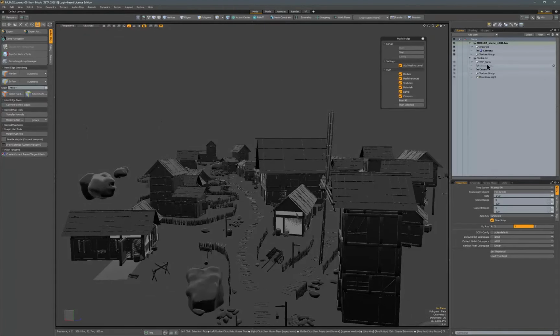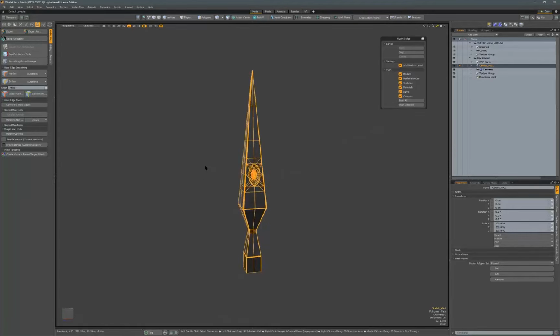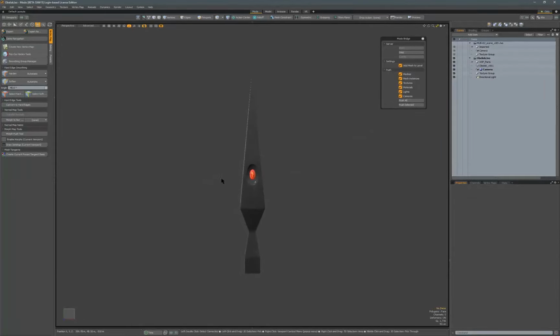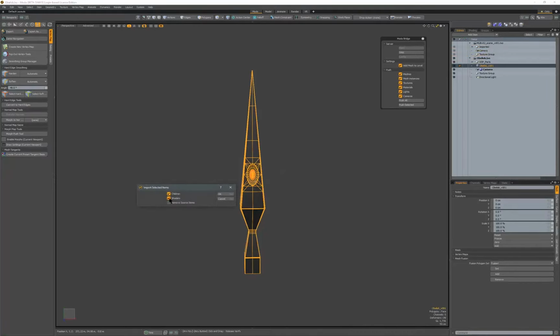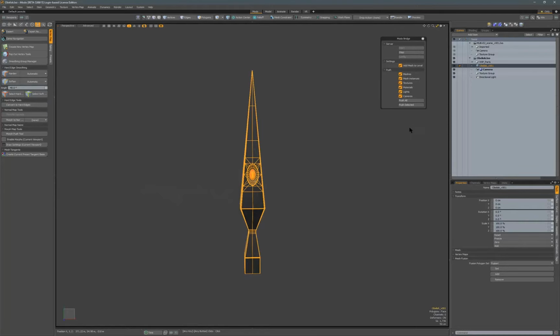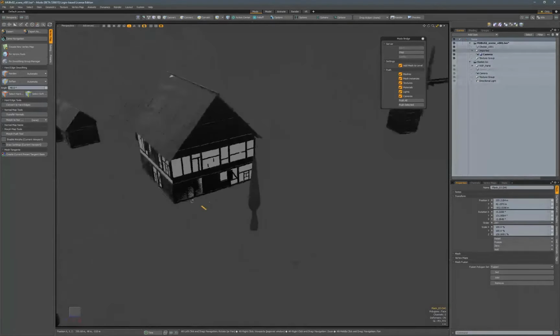I've got this obelisk here in another scene that the local lord demands be raised. So let's go ahead and click on that, and we'll bring it on over to our village scene. We do want to make sure that we have these shaders. The children don't matter because it doesn't have any, so we'll hit OK.